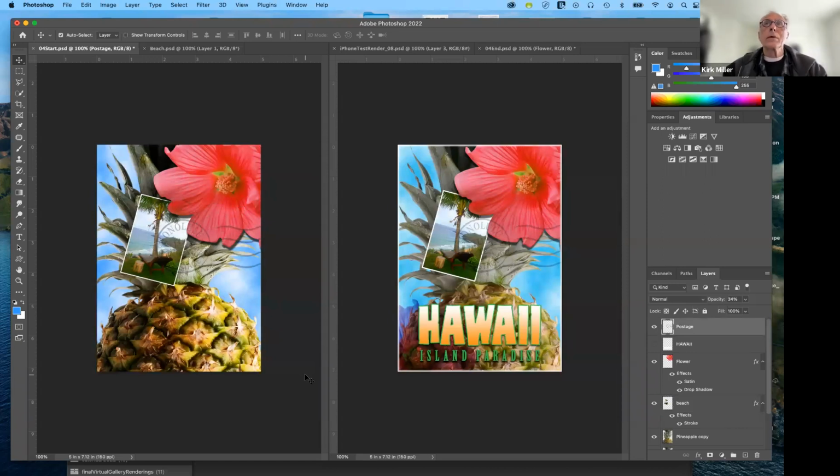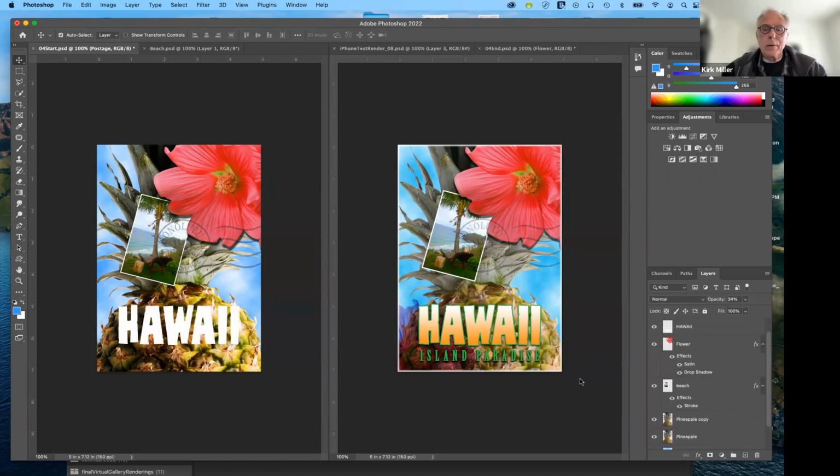So we're nearly done with this thing. The next thing that we want to do is turn on the type that they provided for us. Where did the type go? I'll turn that on. With this, we want to add a gradient and we want to add an outline. The trick is, when you add the gradient, how do you make sure that you apply it to only the type itself? Now, this is just an image of type. It is not editable.